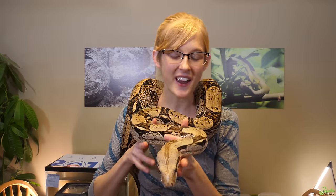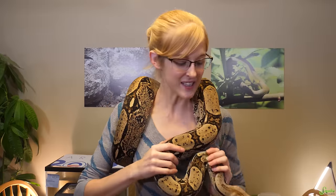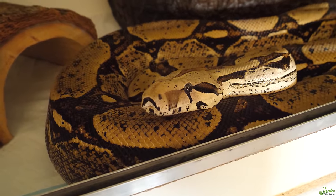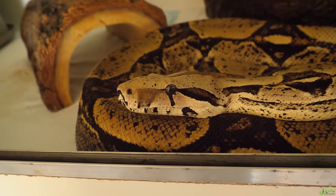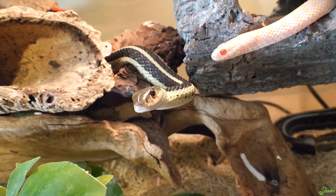The only other downside I can think of with boa constrictors, other than their big size and therefore they need a lot of space and therefore extra money to properly house them, of course, is that they are nocturnal, so like ball pythons, they can be kind of like pet rocks where they're very sedentary. They don't actively pursue their prey like many diurnal species do. Instead, they just kind of sit and wait for the food to come to them. So they might not be as entertaining of a pet snake as, say, a garter snake would be.